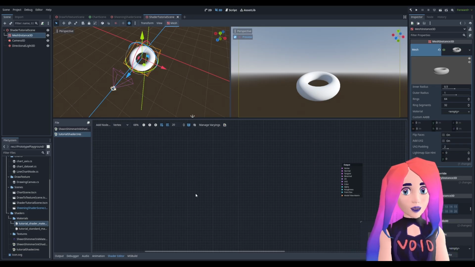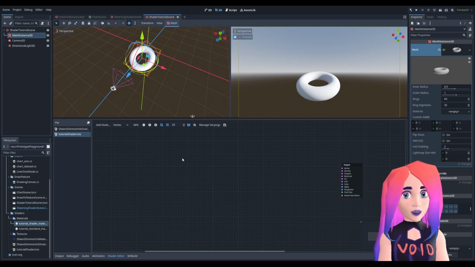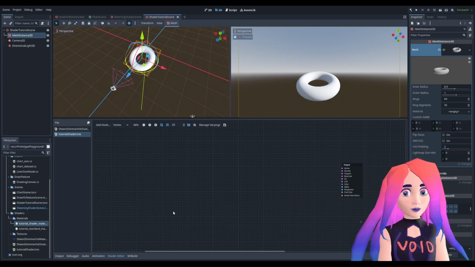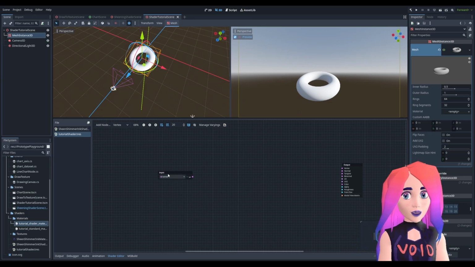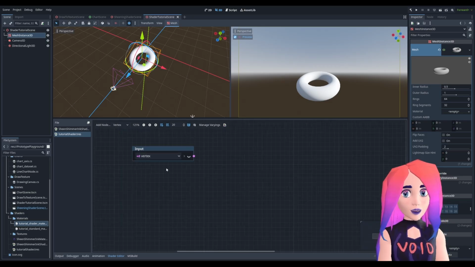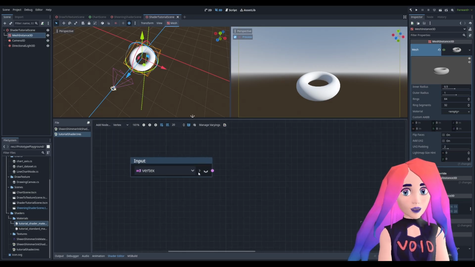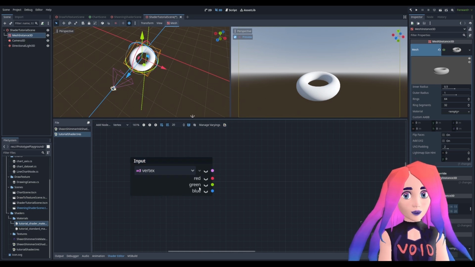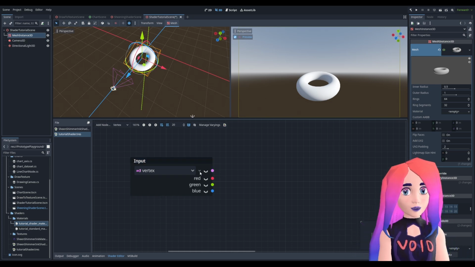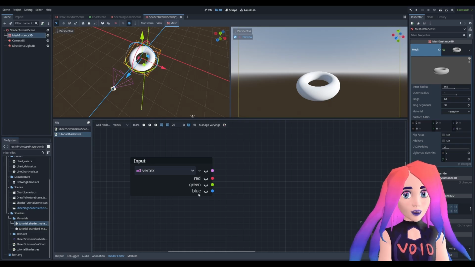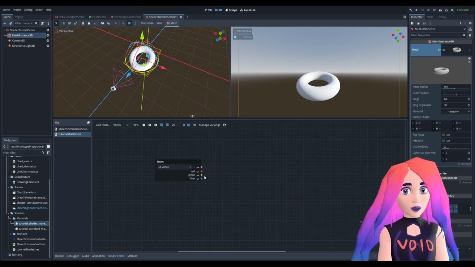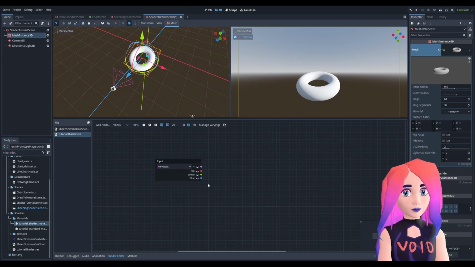It's a bummer that you can't see these, but I'll talk through them as well as I can. I'm going to pick vertex, which is just the coordinate of the vertex. And then now you can see it's come in here. It's an input node. I'll zoom in. And then if I want to look at the individual pieces here, there's a little drop down right next to it. It says red, green, and blue. I would typically mark these XYZ because this is the position of the vertex.